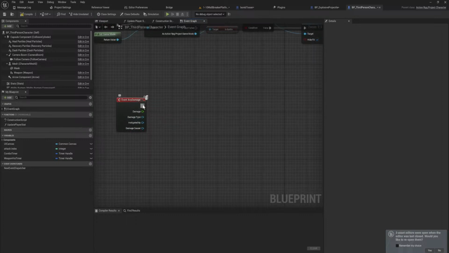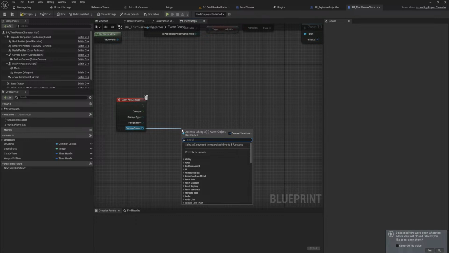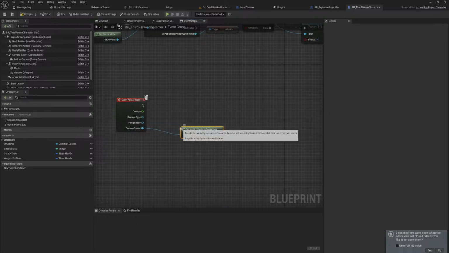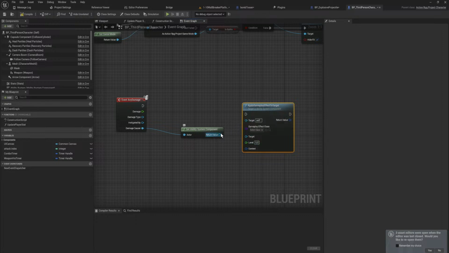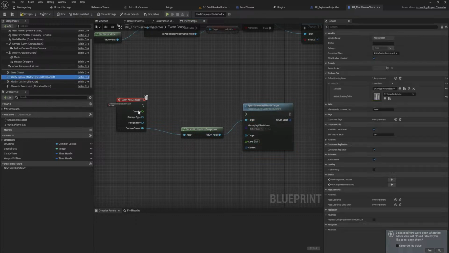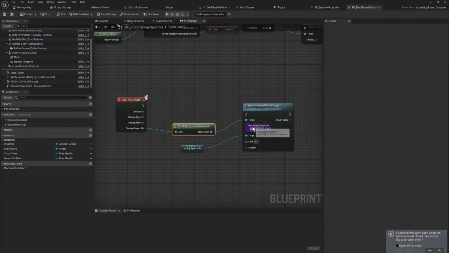Hold the fuck on. We can make this so much smoother because we can apply gameplay effects. Actually, what we can do is get the ability system component from this dude, and then apply gameplay effects to target. And the target will be this dude. And then the gameplay effect class will be damage, enemy damage to player, just normal.